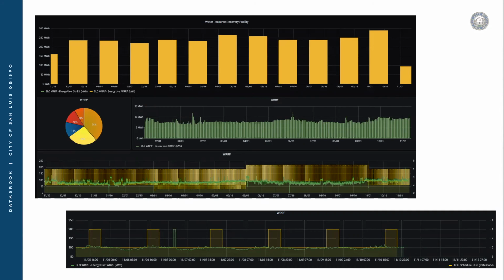And then on the other side of the spectrum are these new smart MCCs, these new smart motor control centers that are hitting the industry, where you're going to start getting real-time information off of every single draw. Every single motor is going to be reporting out its power consumption every 2, 3, 4 seconds. And so this is somewhere in the middle. Ryan mentioned we're in 15-minute intervals, but once we get it into Grafana, we can start aggregating it however we want. We can't get less than 15 minutes, but we can get more than 15 minutes.